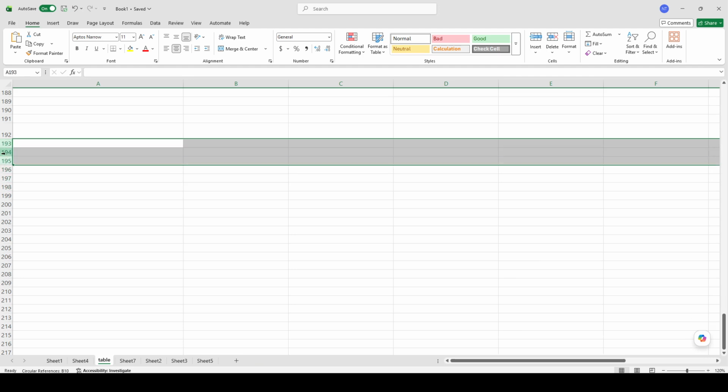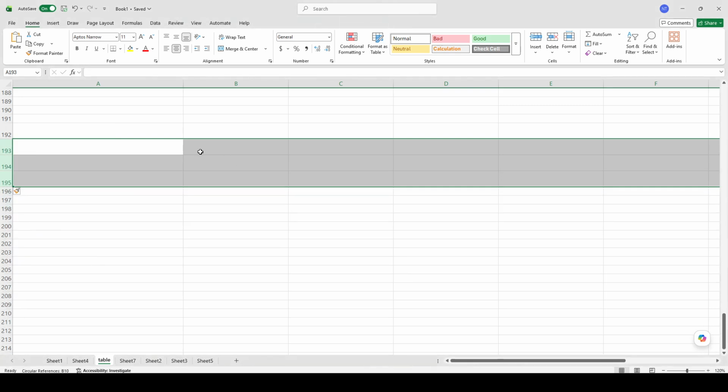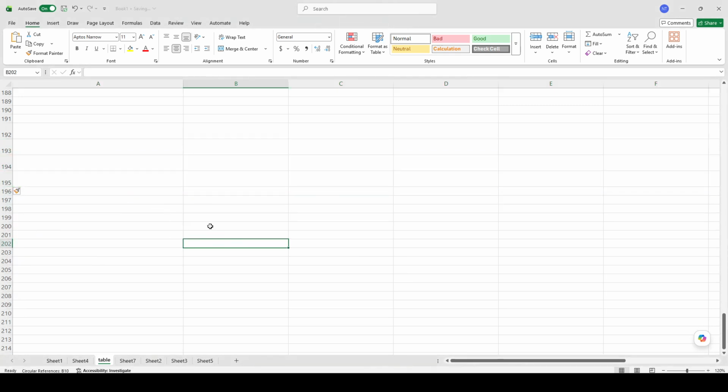Once those row numbers are highlighted, right-click anywhere within the highlighted selection and choose Insert from the menu. Excel will immediately add the same number of new rows at once. This can save time when you are preparing a worksheet and know you need extra space for several lines of information. When using this method, take a quick moment to confirm which row is selected before you click Insert. That helps you place the new rows exactly where you want them and avoids having to undo and try again.